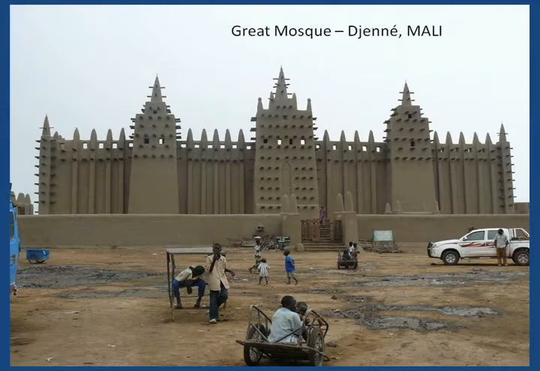Historically famous, the Great Mosque of Djenné, entirely made of mud and covered. About every 10 years or so, it's completely refaced with mud plaster. And that's what they call that typical Sudanese style, which diffused from Northern Africa all the way down, as far south as into Ghana, right?